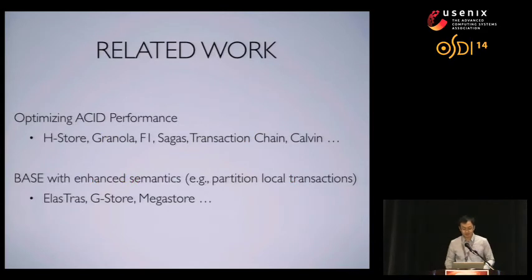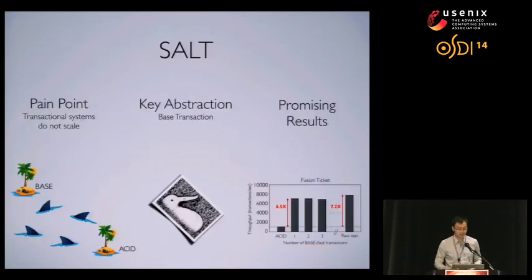Of course, SORT was not born in a vacuum. There has been work on the ACID side to optimize the performance of ACID transactions, and there has been work on the BASE side to provide stronger semantics. SORT is the first work to combine, in a meaningful way, the benefits of both ACID and BASE approaches. In conclusion, SORT overcomes the sterile ACID-BASE dualism by revisiting the abstraction of transaction in a fundamental way.